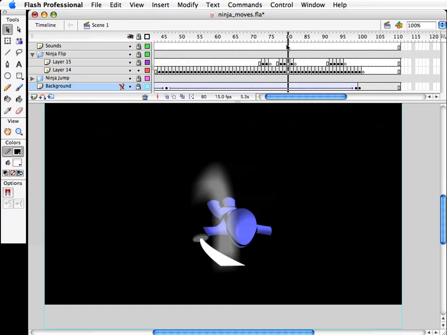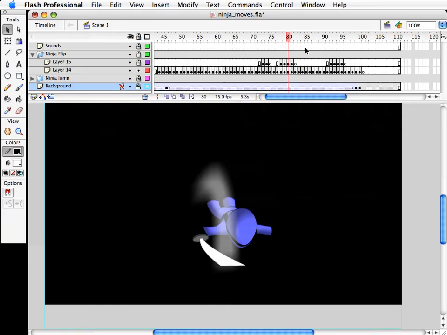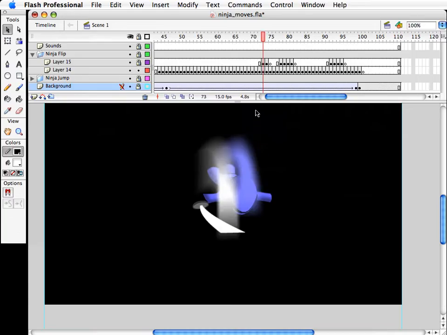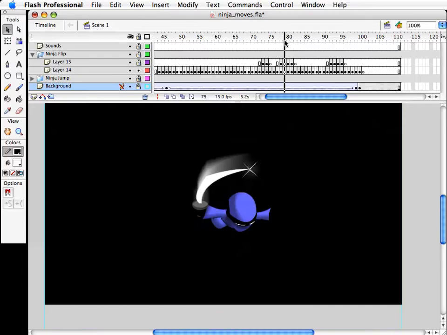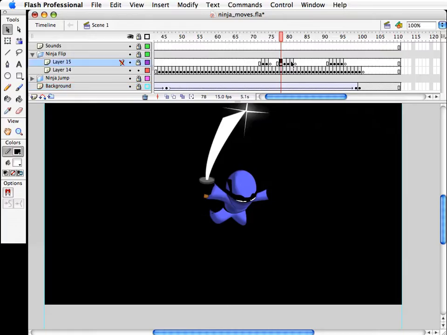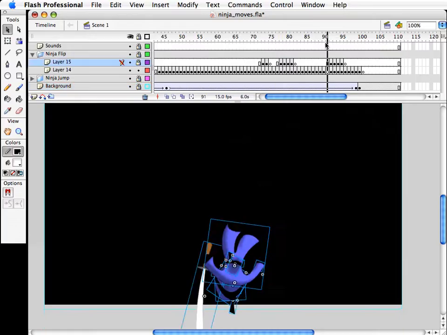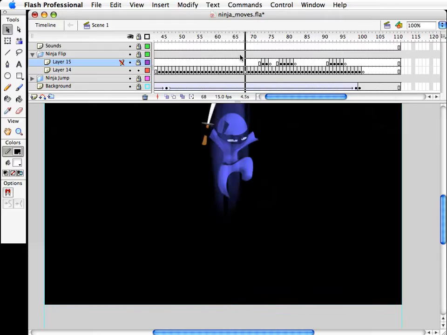And then this is kind of obvious. I just put in a few more blurs like this as he flips around. There's one right here, and where else? I guess just with that sword. And then, of course, this little twinkle shows up. These are all on this extra layer up that way. And then a little twinkle right on that pause there. I thought that was another cool little thing.